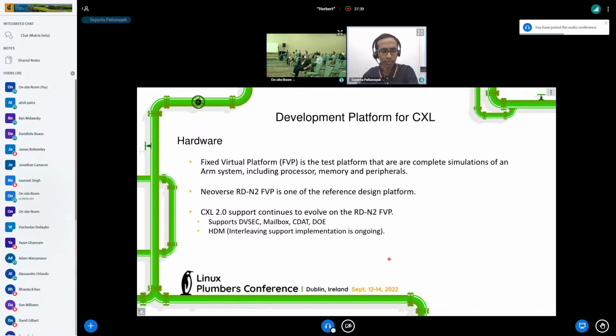It is fast. Yes, in case there is a need for time accuracy or performance tuning kind of requirement, then this platform is not suitable. But for our CXL framework and firmware development, it's well suited. We can keep adding the features of CXL, and keep evolving both the FVP as well as the framework on the software side. It also allows the user to debug. It comes along with a lot of libraries and tools, so there are a lot of ways to debug, including what kind of data transactions are happening.